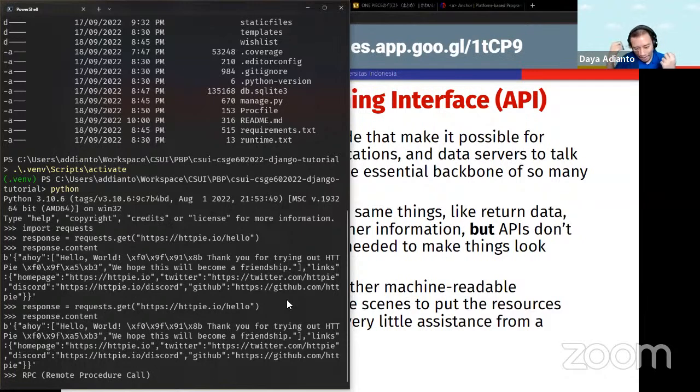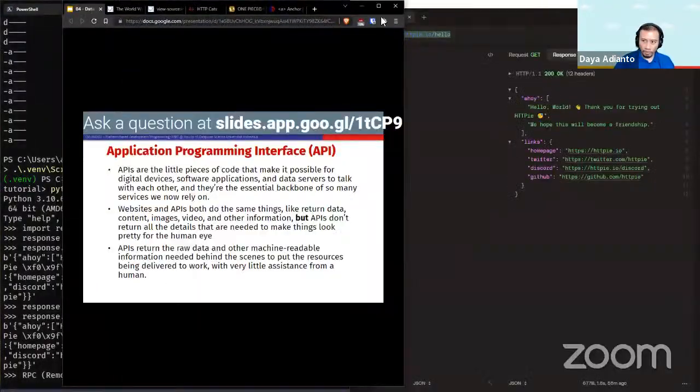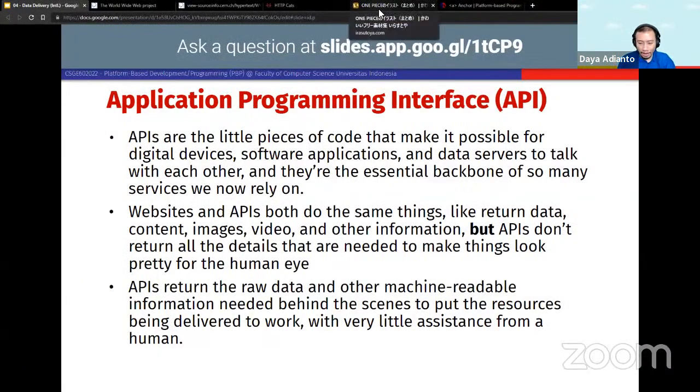So that's what remote procedure call is. And an API is the mechanism that lets us expose the functionalities in our website so that they are invocable, callable from different clients, not only from a web browser.